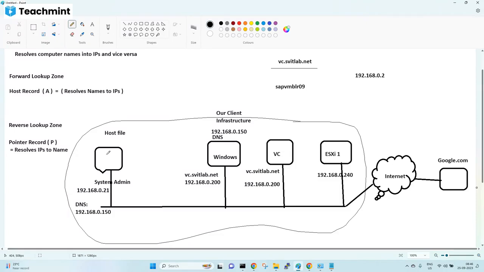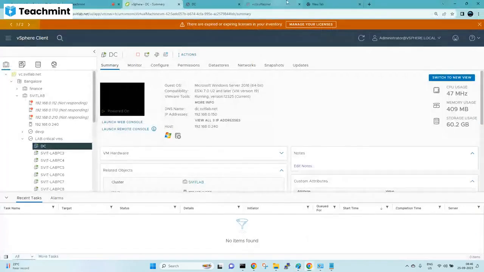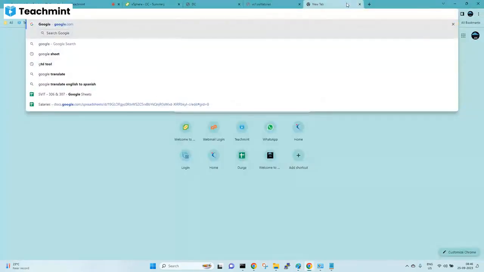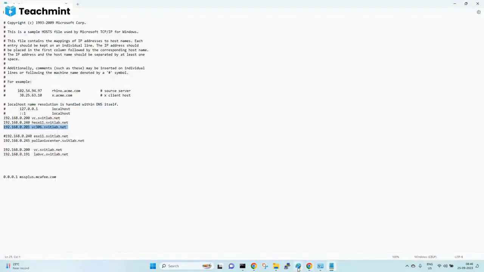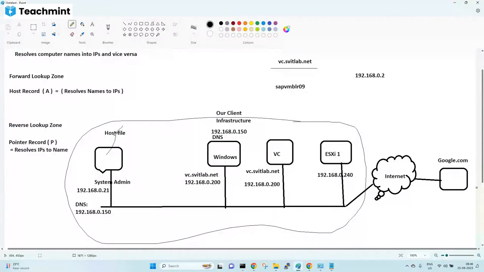So when I type google.com here, the first request will go to the host file. There will be no resolution. I don't know the network address for google.com. It's a different company's website, so it will not be found here.